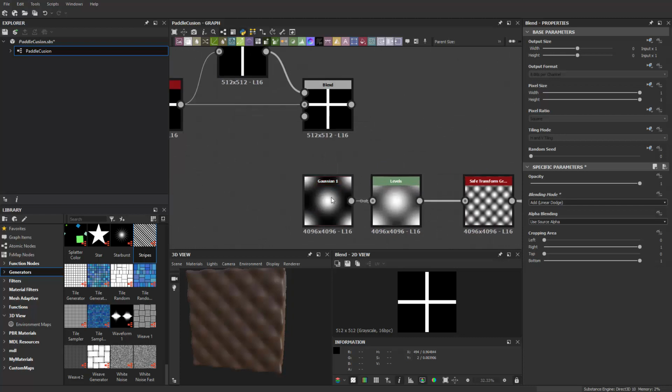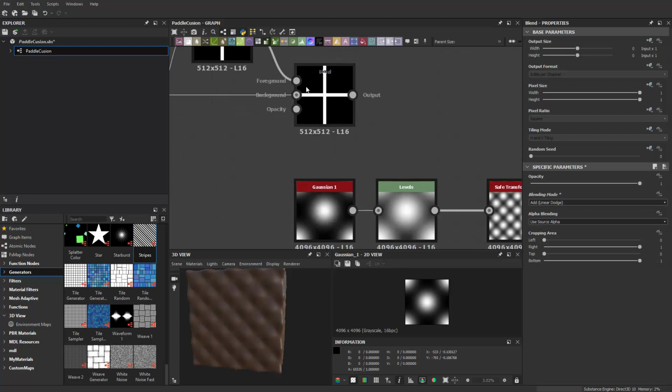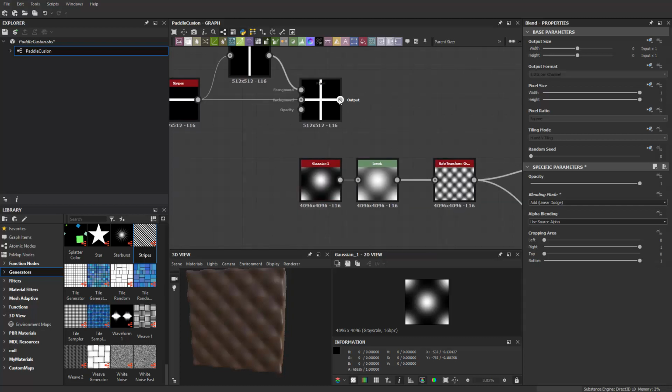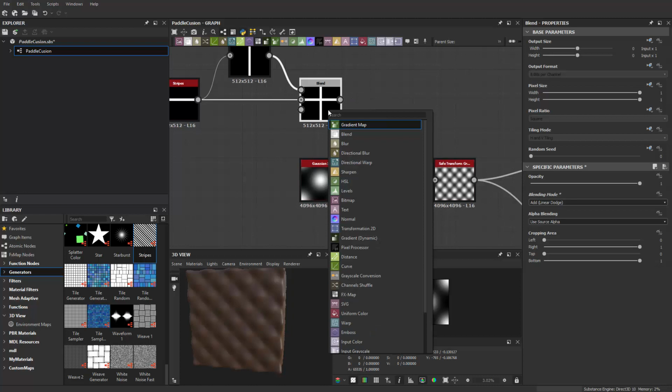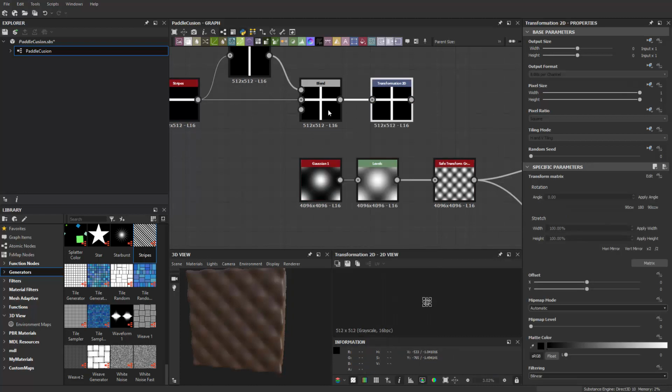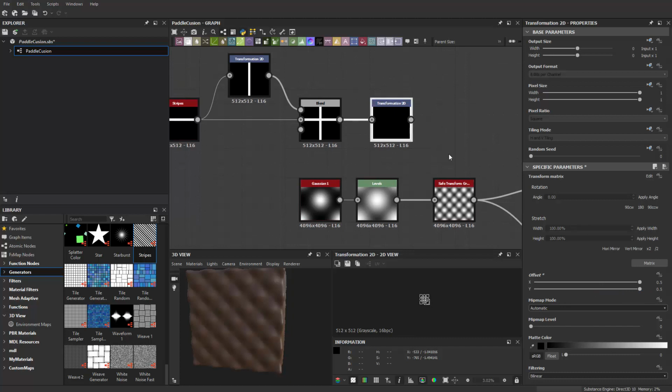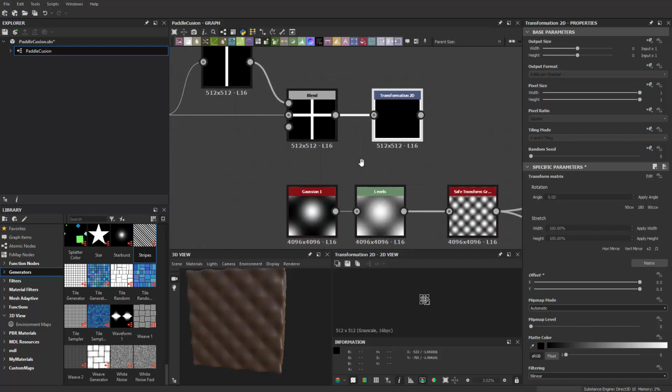And of course this is not fitting with our image yet, because our cross is actually in the middle, so we need to shift it and also tilt it. Okay, so let's go ahead and do that. Now, first of all, let's try to do another transform 2D, and what I need to do is offset it both x and y. I'm gonna rotate it all the way to the top. All right. Oh, you know what? I think we need to repeat it also.